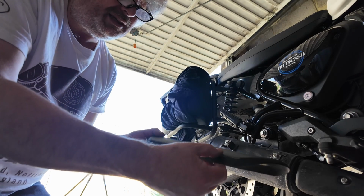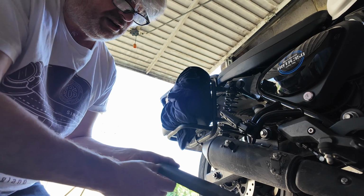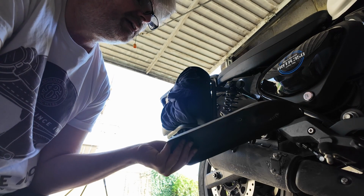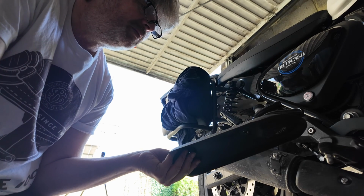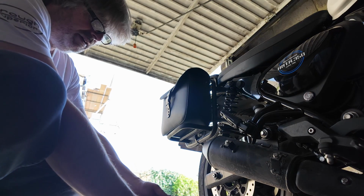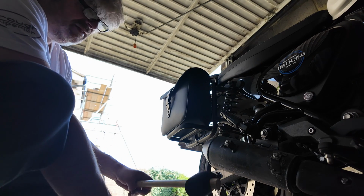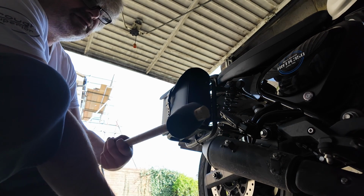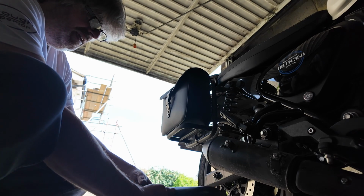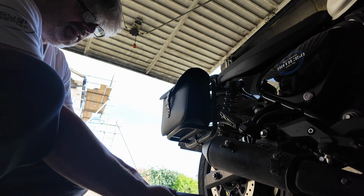I don't think you can see that, but there's a dent there, sort of goes through, and I've got some scratches on there. So I think I will actually respray that and do that properly, but I'll see if that dent will pop out. Right guys, so the dent did come out. I actually used the rubber mallet. I couldn't find Son of Thor, so I had to get the rubber one. But these are really soft, and it started to sort of rumple the thing, but I've straightened it out.